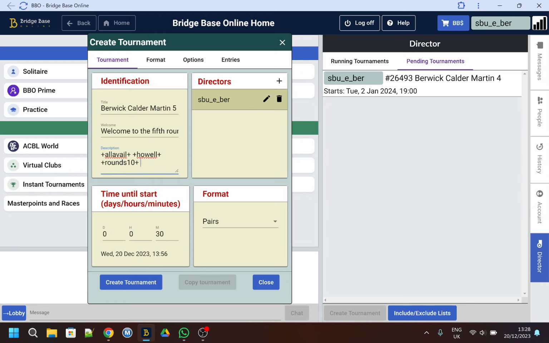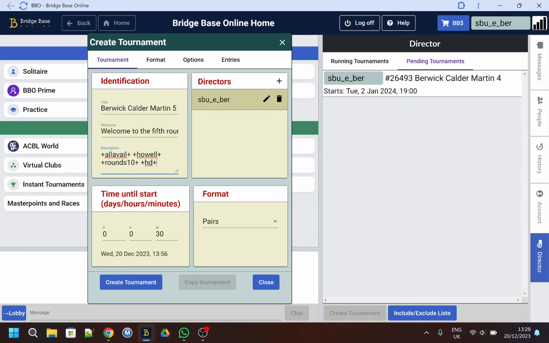The other tag I put in is plus HD. Now, we don't allow robots in our tournaments, but occasionally we'll put them in if someone suffers an internet connection problem and then just disappears. And what HD means is if there is a robot at the table, then it won't declare any contract.